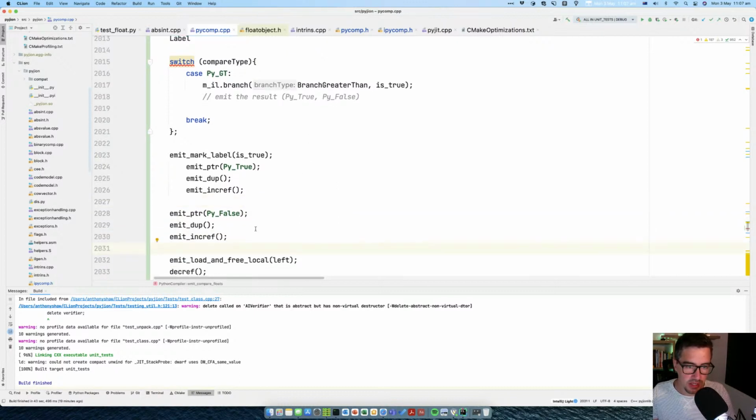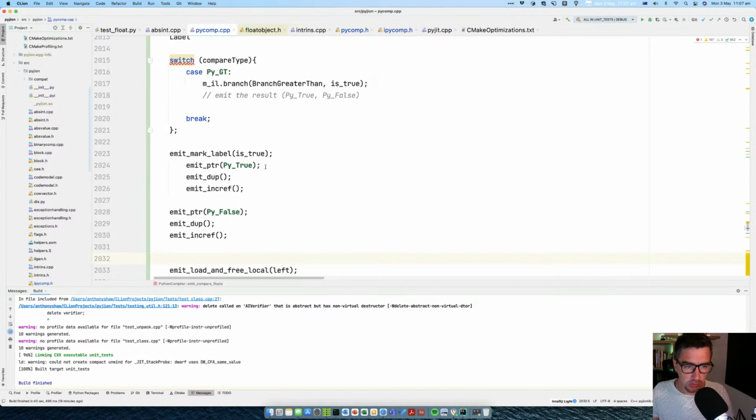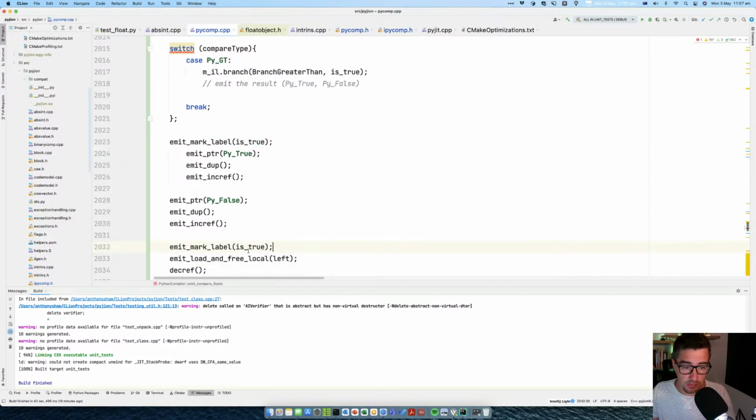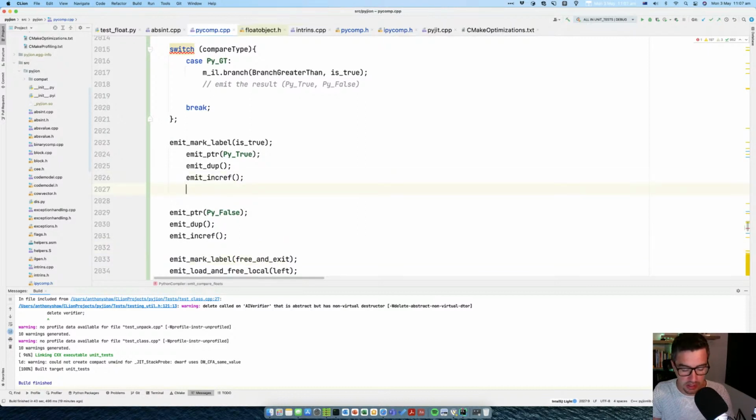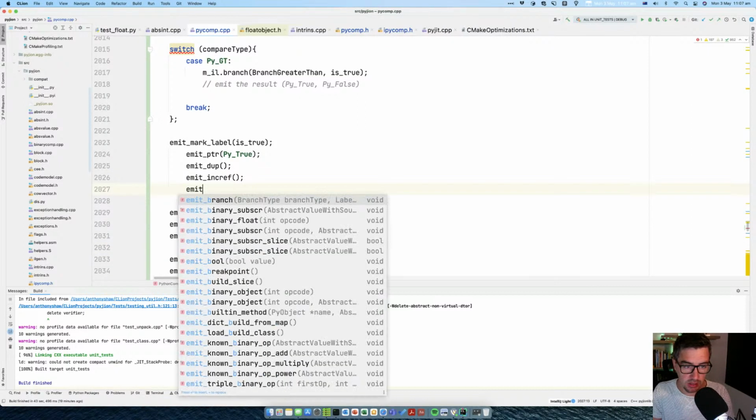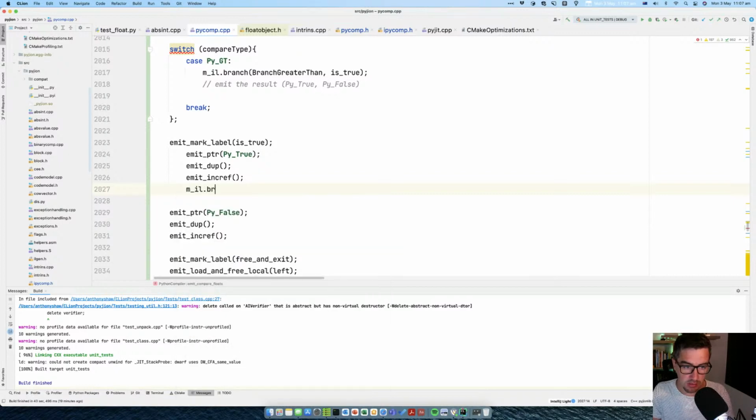So the best way to do that is basically to have a branch, like an exit branch. And then at the end of this, then say branch always, which would equate to a jump statement in assembly, free and exit.